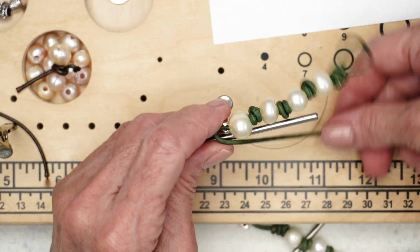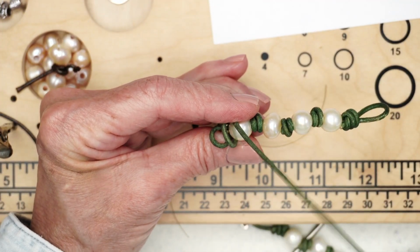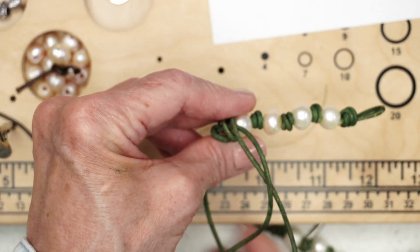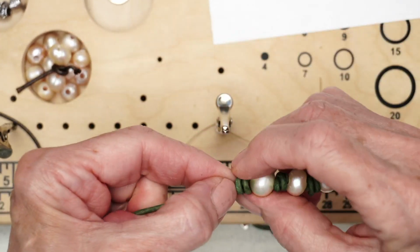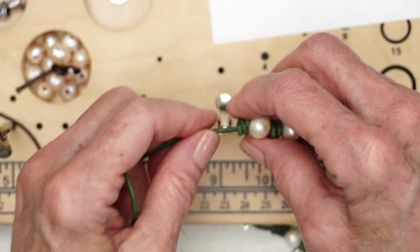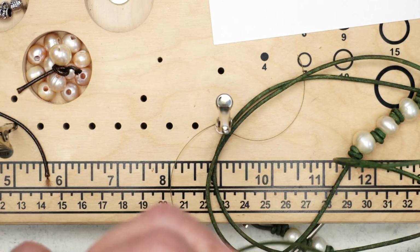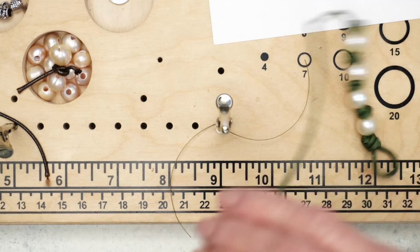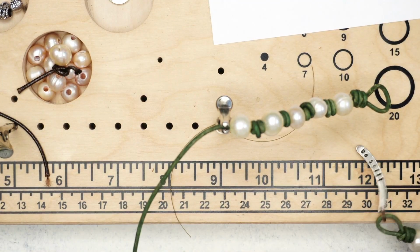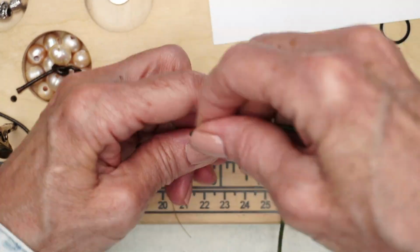Oh my gosh. Okay, 1, 2. Hold it and through. Perfect. See, I just love making these. And the only thing is, you can't put all your pearls on because it's just that type of. Okay, so 1 and 2.